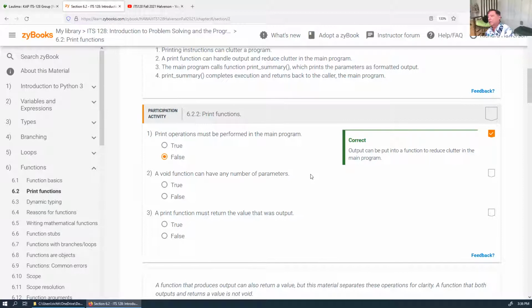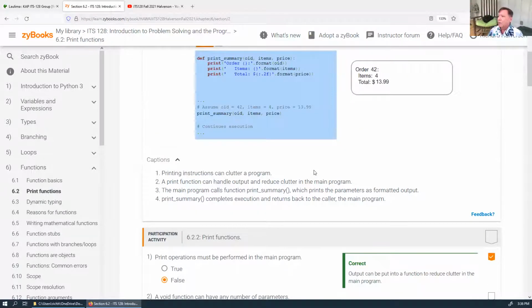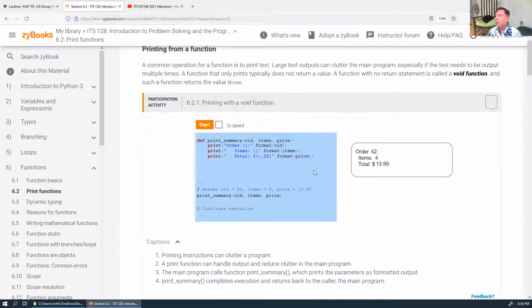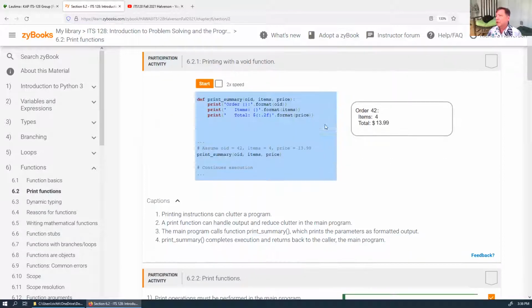A void function can have any number of parameters. Now, a void function has no return statement. So when you call a void function, that's just a statement in your program. There's just that one line that's the calling of the function.